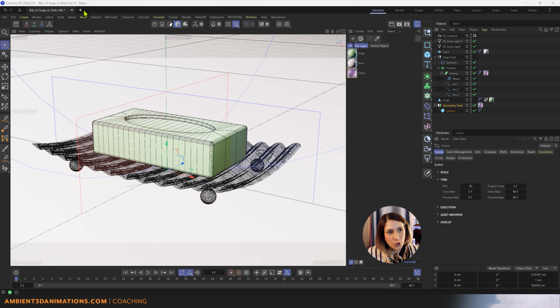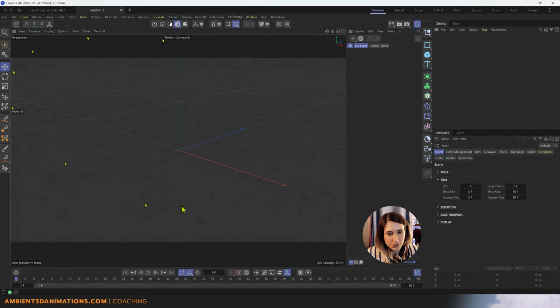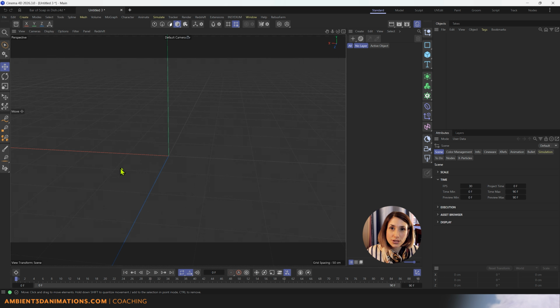I'm going to go ahead and open up a new screen so that mine looks the same as yours. So now we're with a new blank project. How do we move around in the scene? Well, I like to use the middle scroll button to move in and out in the scene. If you hold Alt or Option, depending on if you're on a Windows or Mac, and you click on the left mouse button, you can see you can pivot around. So that's how you go ahead and pivot.